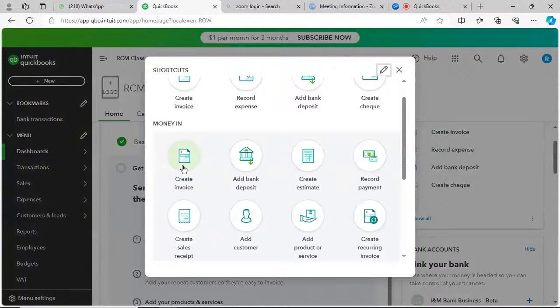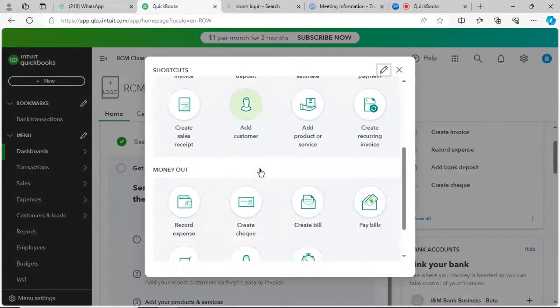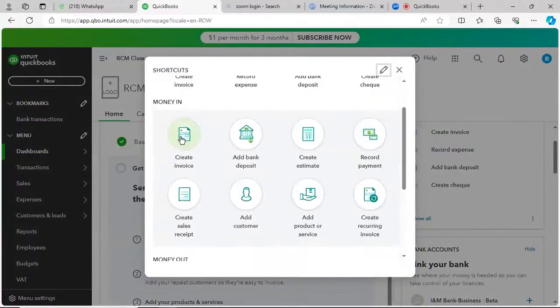All right. So here you have the transactions that bring in money to your business. What brings in money is when you create an invoice, you are sending it to a customer so that they can pay you. When you add a bank deposit, that's a cash inflow. When you create an estimate, you make an assumption that you are going to win the estimate, and at the end of the day, money will come into your business from your customer. Of course, your customer will be convinced from your estimate, and they'll be able to pay you. When you record a payment, that's a receipt. So again, money will come in. That's your customers paying you. Same to creating a sales receipt, adding a customer, add product or service, and creating an invoice.